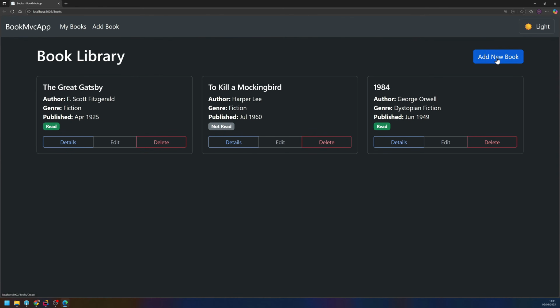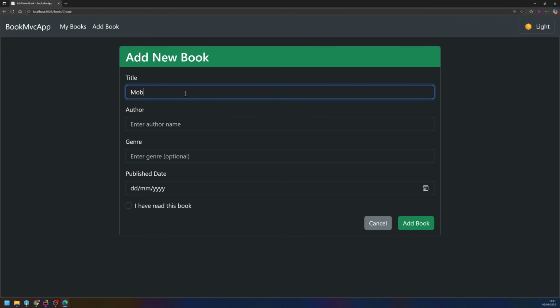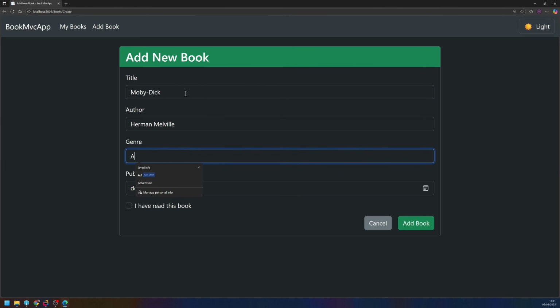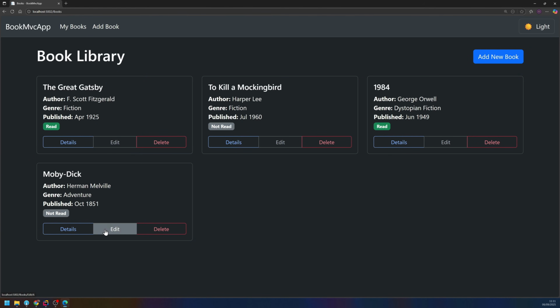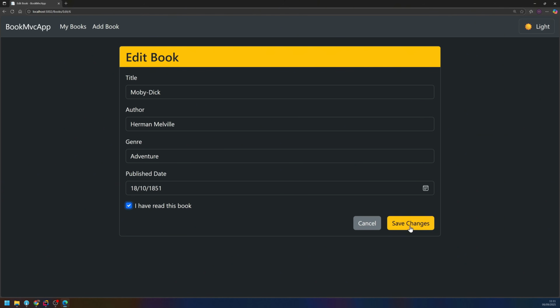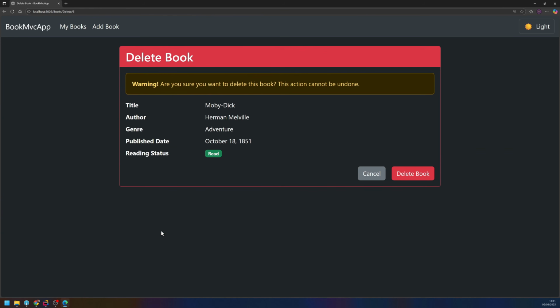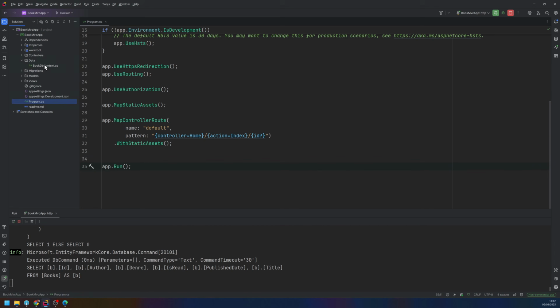Now let's take a quick look at the application we're going to containerize. It's a simple .NET app providing basic CRUD functionality for a library of books. It doesn't matter whether your app is an MVC app, a Blazor app, a set of minimal APIs, or any other type of .NET app. And it doesn't matter what version of .NET you're running, the process is going to be the same. This application that I'm showcasing here persists data to a SQL Server database.